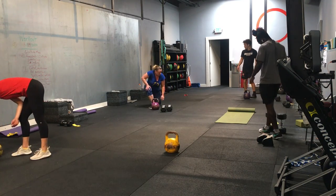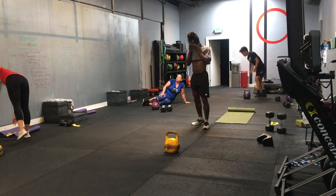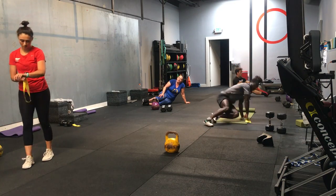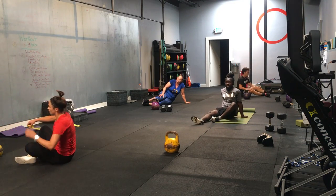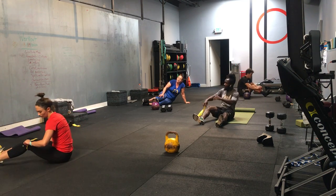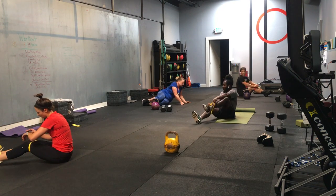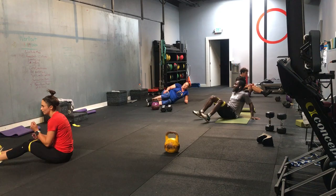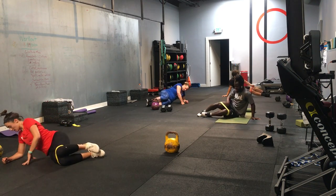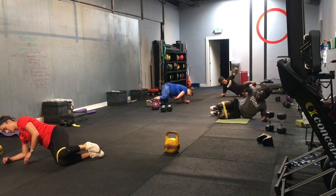Starfish for the finisher of this block, and then we have our beautiful finisher block, which was designed by Wilfred. I think you came up with both exercises for our finisher. Should be fun. Yep. All right, ladies and gentlemen, let's do it. Starfish position, starting in 3, 2, 1, and let's go.